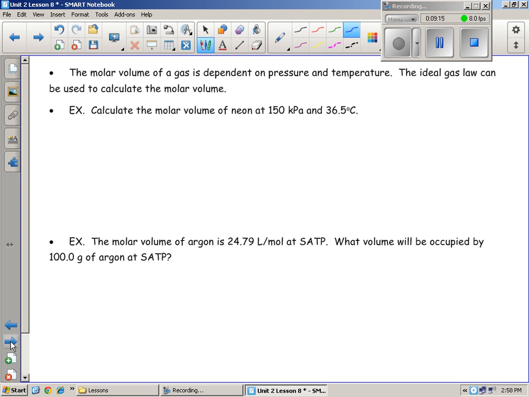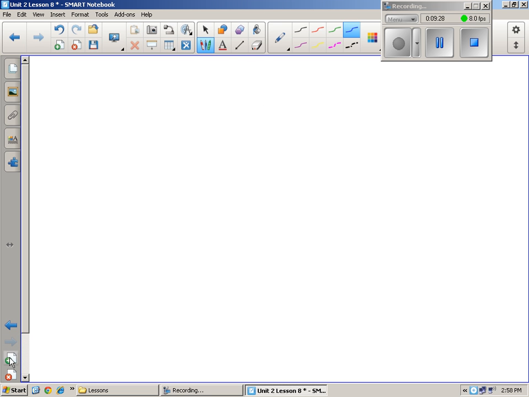Okay. Sometimes they're not at STP or SATP. So what do you do in this case when it talks about molar volume? There are 2 formulas that'll do molar volume for you. They're on the back of your periodic table. So we probably should write those down. There is this one here, RT over P, and there's this one here, V over n.